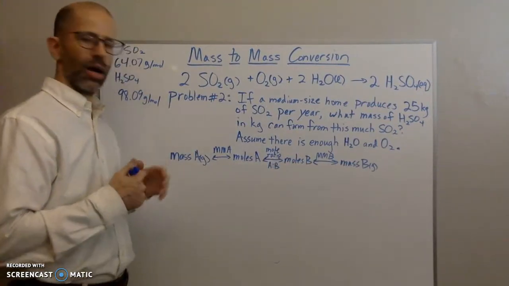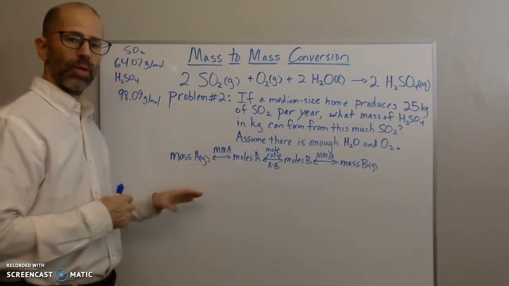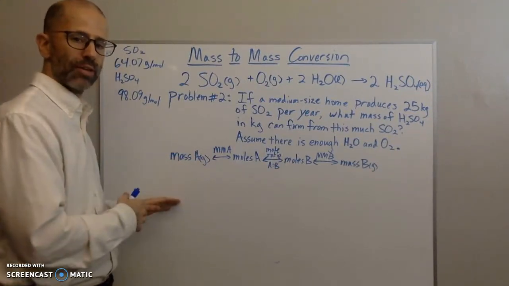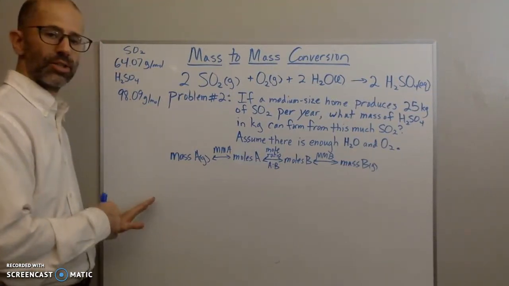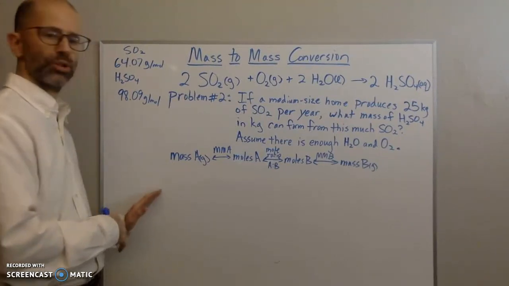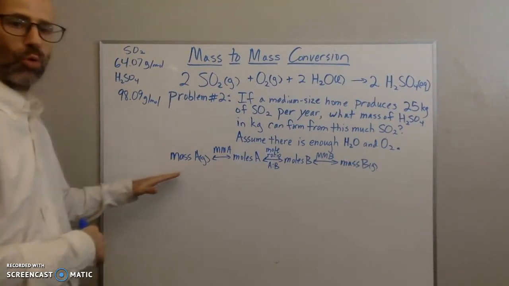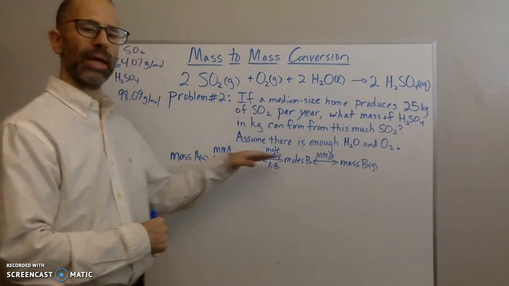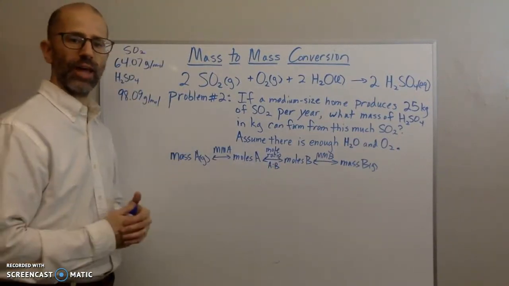Now, a lot of times the problems that we are given, we have to start outside the roadmap or off of the main highway. So we're going to start on a local road, if you will, and we're going to enter onto the highway. And then once we're on the highway, the road will tell us where to go. And we may need to get off of the highway too. So this is a good example of that as well.